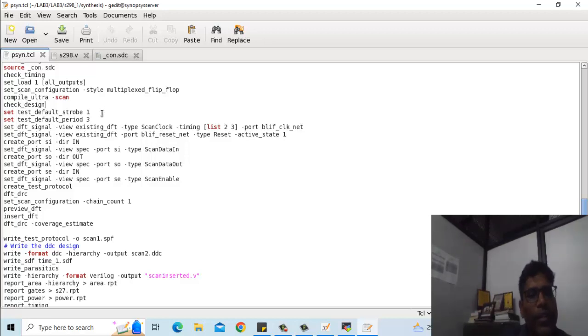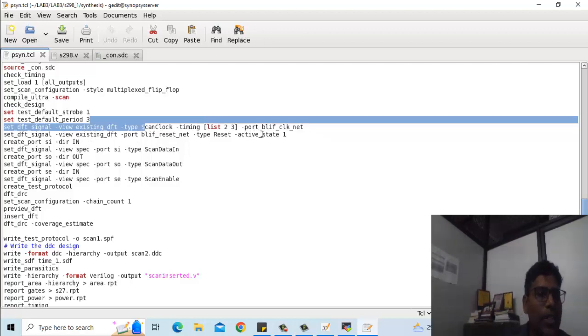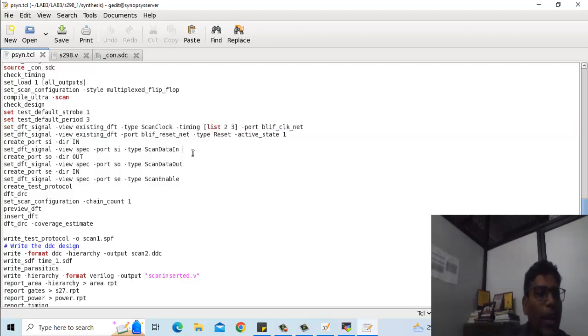The next thing, set DFT scan clock, you are just listing it out, then the reset signal, all this, create port. Now this is more important. We are creating a new port, because this would not have been there in your Verilog code. This SI is the new port which is supposed to be created when you replace a normal flip-flop with a scan flip-flop.